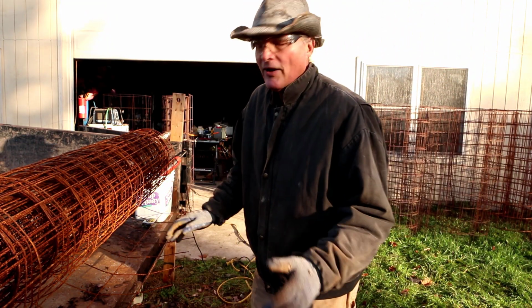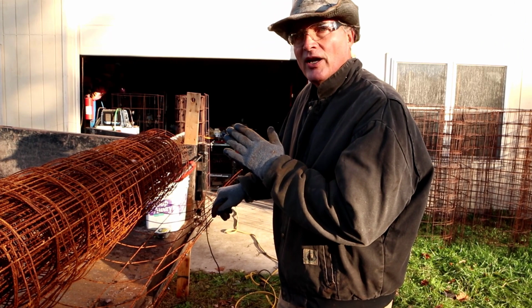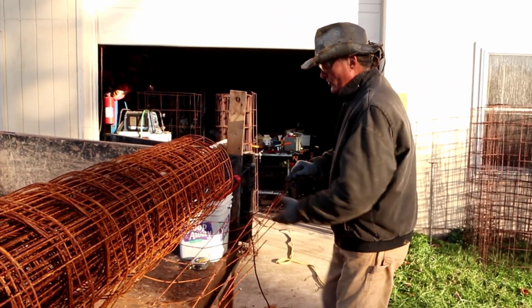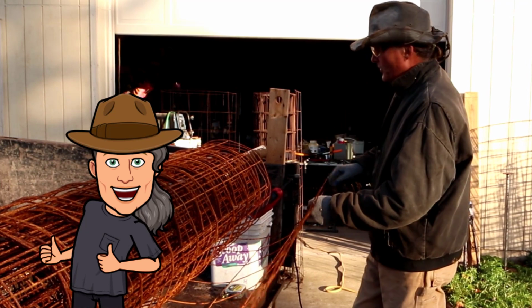Now I need to cut off the remaining tabs, but I don't have to use the diamond edge angle grinder in order to do that. All I have to do is fold over the tab and then twist it to the side. Fold it over, twist it to the side.